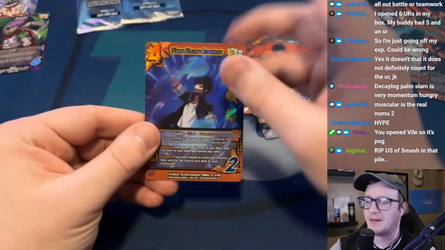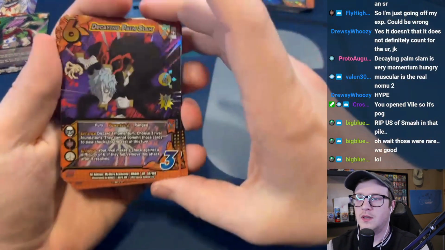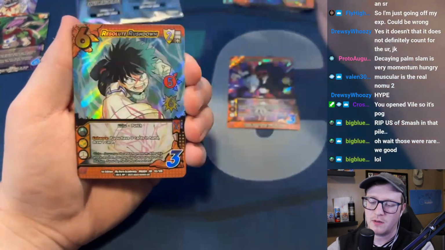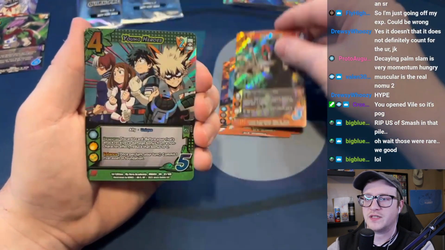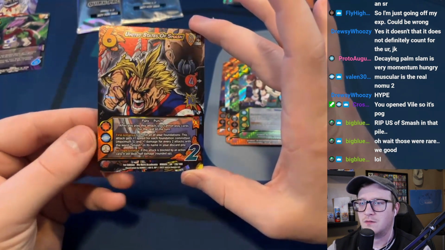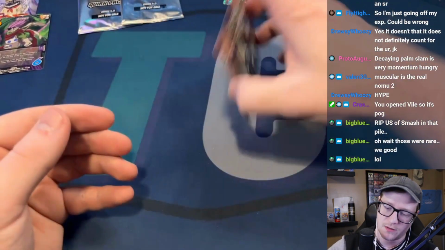I'm the first one that I dropped. And then from there, let's take a look at the decaying palm, the URs that we pulled, URs in the SR. File seizing. Young Heroes. United States of Smash. This card's so cool. I just want to play it so bad. Every deck should try and play United States of Smash.